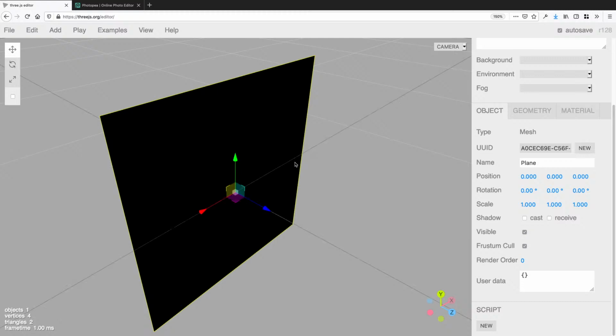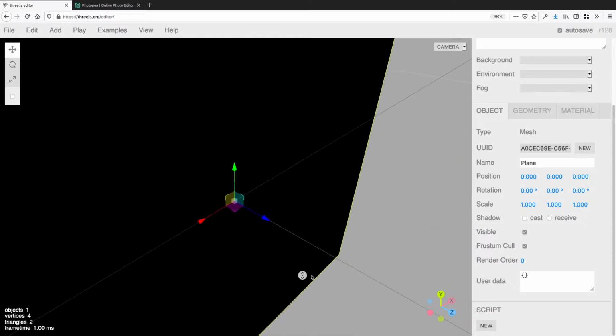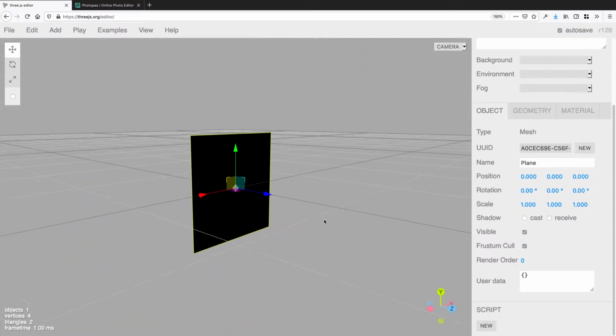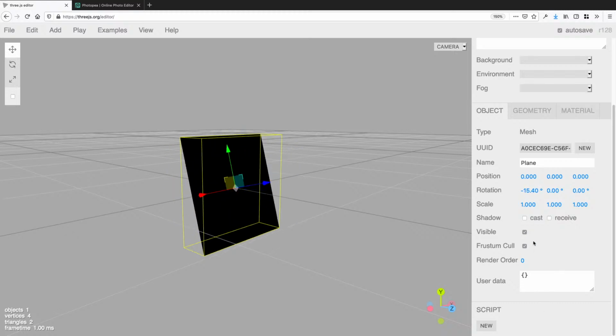Either way, this red line shows that this is the x-axis. So if we want to rotate to make it flat, I could rotate it around the red line or the blue line. And the blue line's Z. I'm going to rotate it around the x-axis. So I'm going to look in the rotation section of the panel on the right. We've got 0, 0, 0. It always goes in the order of X, Y, Z. So if I want to rotate X, I need to rotate the first one here. And I can click and type a number, or I can click and drag up or down.